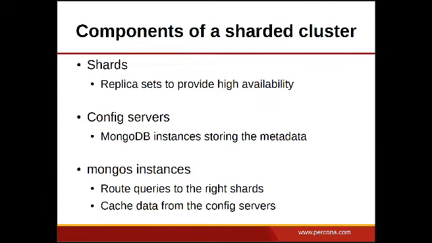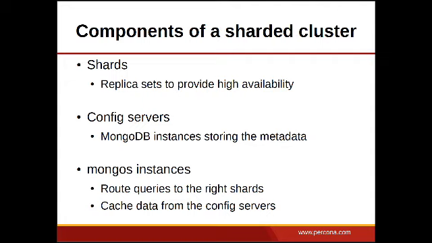So now, what are the components of a sharded cluster? Mainly, you need three parts. The first thing is the shards, or the data servers. What you will use in general is a replica set for each shard, because you want to provide high availability. In a testing environment, you can use a single server for a shard. In production, you will never do that. So you have a replica set with at least 3 nodes, 3 members.